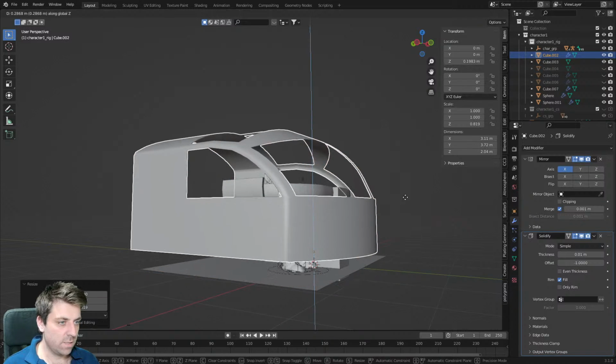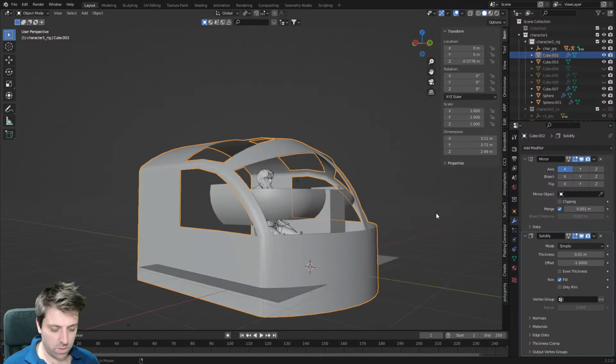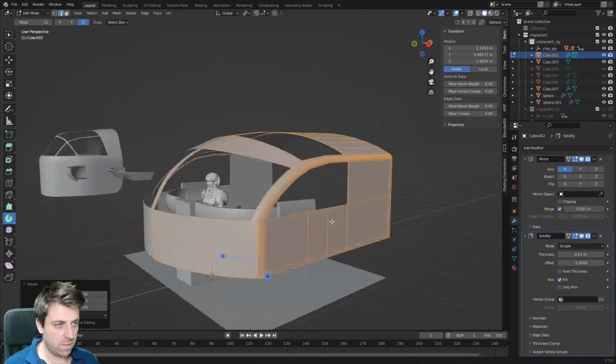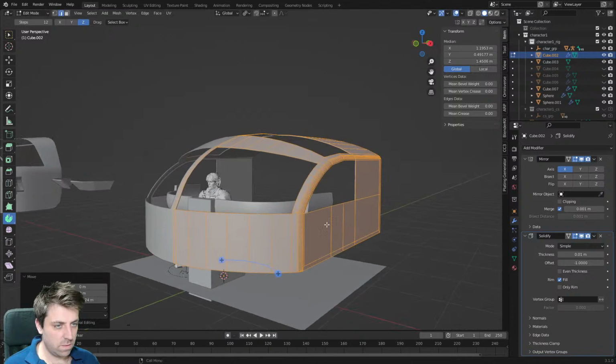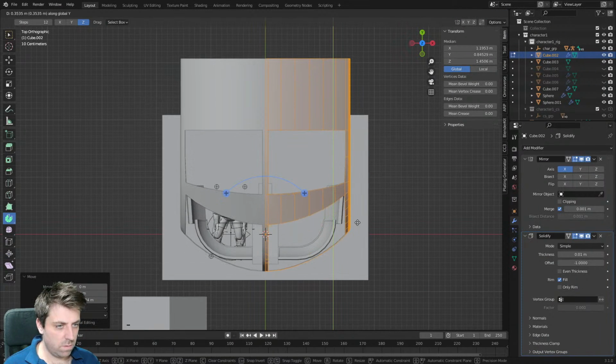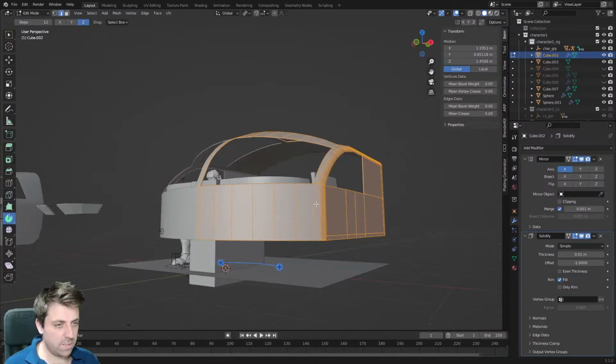Scale Z. Whoa, whoa, whoa. Sorry, my bad. Oh, G. Scale Z. Something like that.